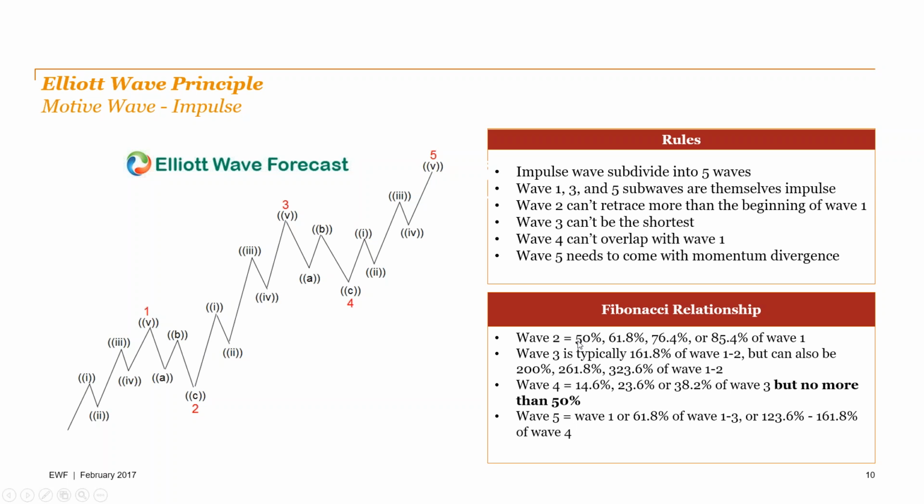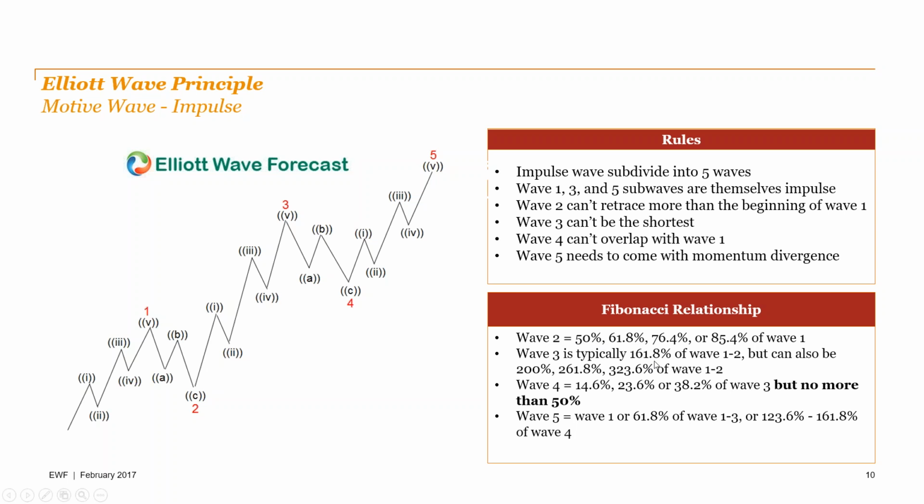You should always think of trading as an area, and that's why it's very important for you to calculate your position size so that you can survive the trade, right? You have to give yourself room to make the trade successful by calculating the right position size when you are trading. So it's always a range. I would say 80% of the time wave 2 is between 50 and 61.8%.